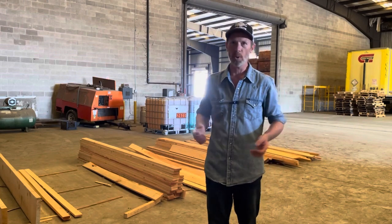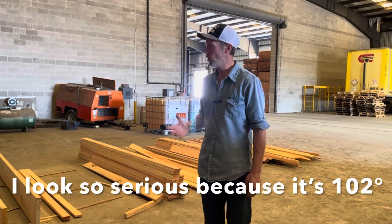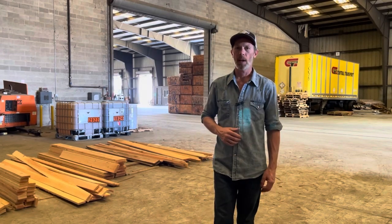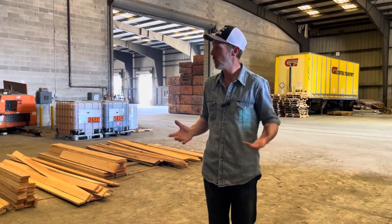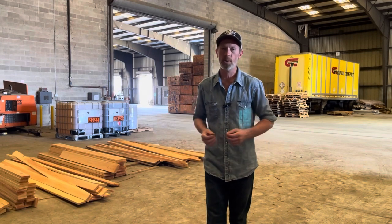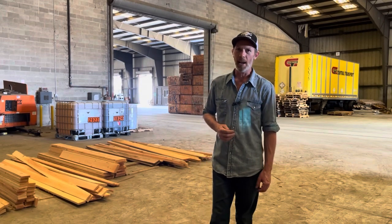The property where my mill is is way up in the mountains behind two locked gates - it's just not a good place for people to come pick up lumber. But this is a good commercial place where people can come get it. The way I get my customers is mostly through Craigslist and Facebook. I put ads up, people contact me, they put in orders or buy inventory I have. I tell them when I'm in the warehouse - I'm only here two or three times a week for a short time. I don't make special trips; I've spent too much time waiting for people who don't show up.